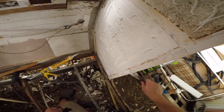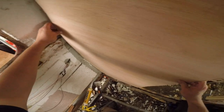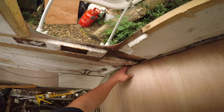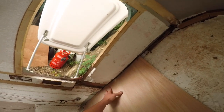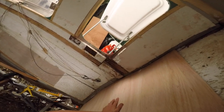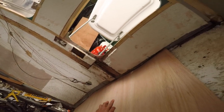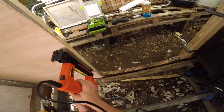Alright, and now the moment I've been waiting for. Putting the wall in. One piece wall goes in here. Like that, and like that. Tap it all the way in, like so. Press it. I'm not sure how I'm gonna hold it in here, apart from the staples. Nice.